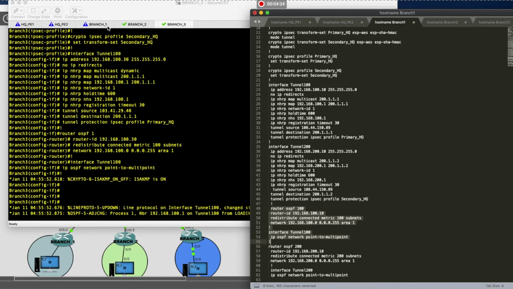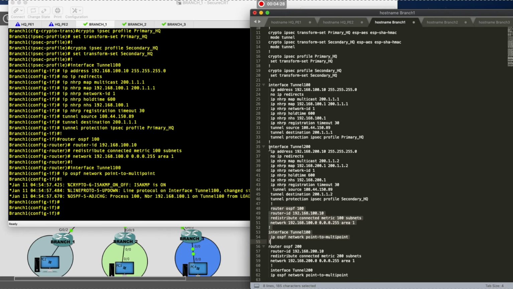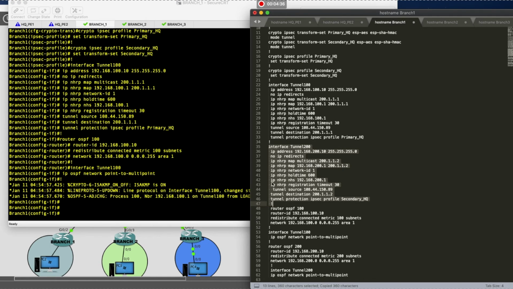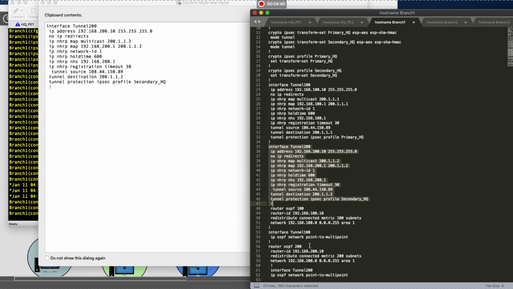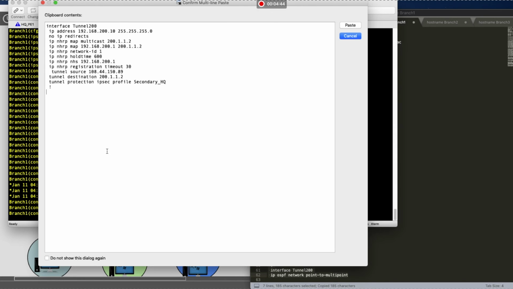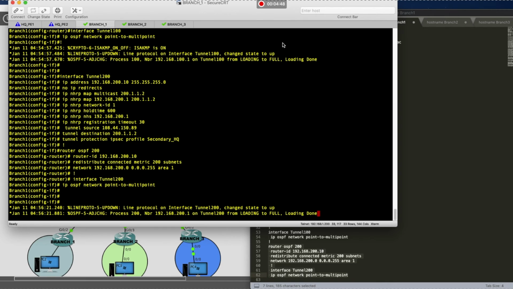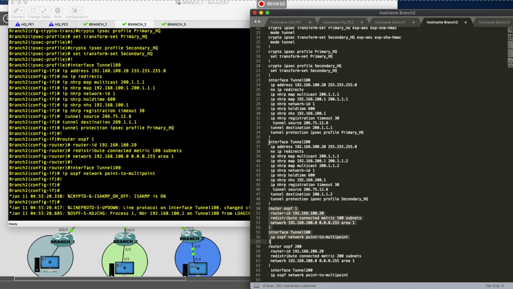Let's go back to branch 1 now and finish it off with the second one. Didn't like it. Let's just make sure. Trying my best here to capture this guy as well. Oh, we got it on there. That looked pretty good to me.